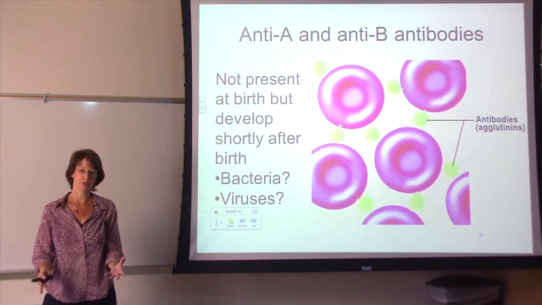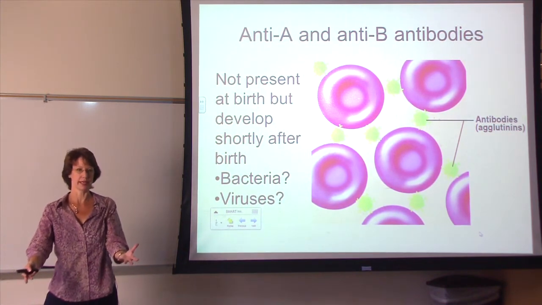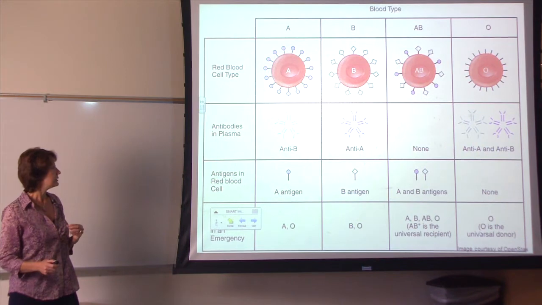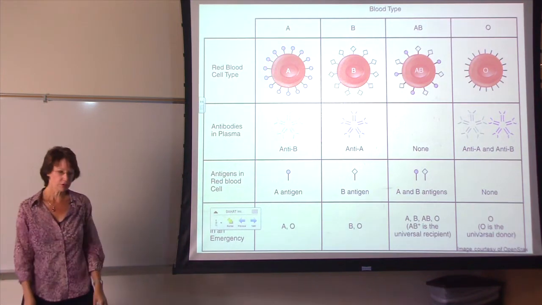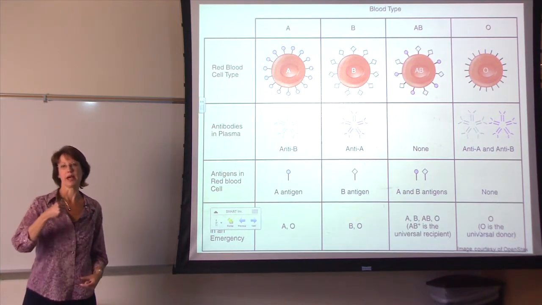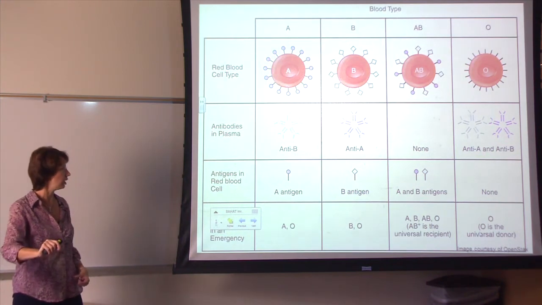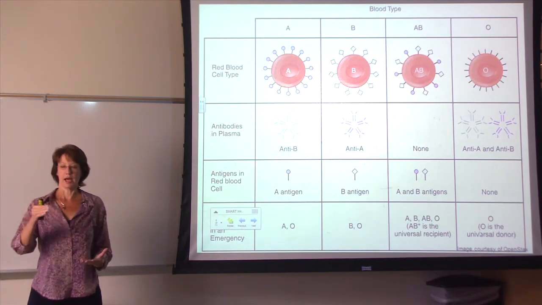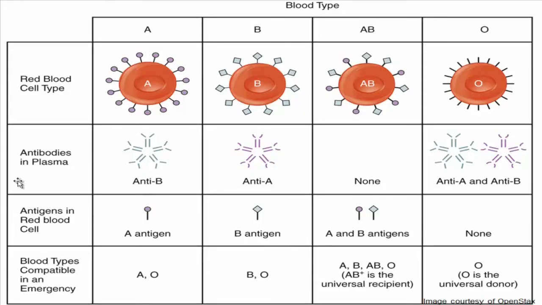And it's unusual. Most of the time in our immune system, you have to be presented with something before you develop an immunity against it. But this is true of blood typing. So what that means is, in general, if I have type A blood, I am going to have antibodies floating around in my blood against B, ready to attack B antigens if ever a red blood cell comes into my body that has the B antigen on it. Similarly, if I have type O blood, I don't have any antigens. I have antibodies against A and antibodies against B, ready to attack either one of them. So any antigens that are not on my red blood cells, I'm ready to attack.